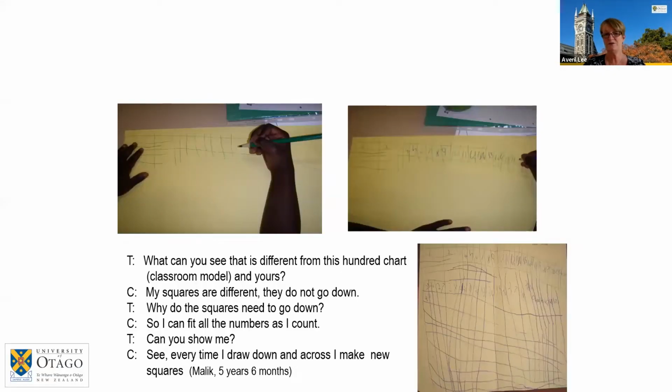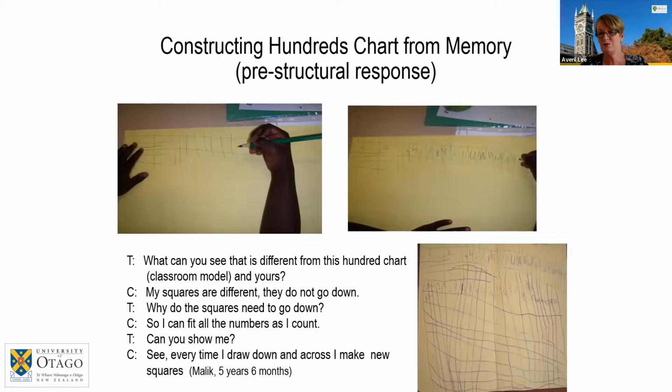The next activity was around a hundreds board. Can you draw the hundreds board? And you can see here, these are actually some photographs from Joanne. This is one of the Indigenous students that she was working with at the time. You can see here that they've got a whole range of squares. They know that there are multiple squares on it. Don't worry about giving your child a ruler to do this. We don't want it perfect. We just want to see whether they've got the structure.